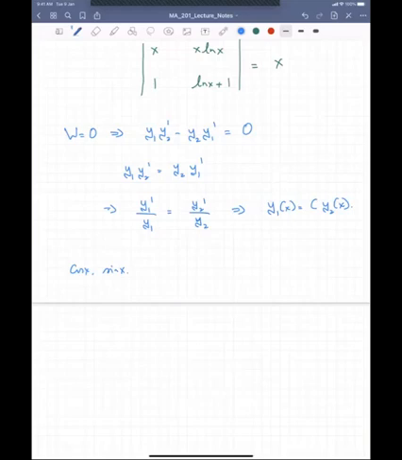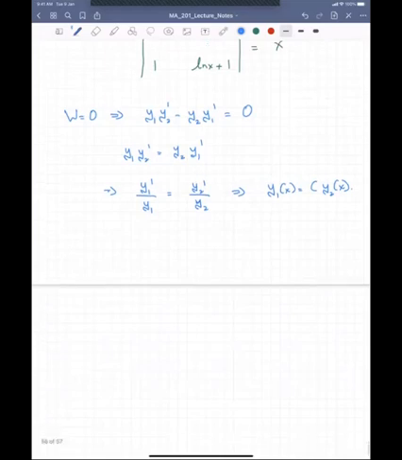Cosine and sine, as you have figured out, or as you already know, are linearly independent functions. So I cannot take some x equal to x0 and argue that since cosine happens to be the same as sine at this particular point, the two solutions are linearly dependent. That's not how it goes. But I can make a similar statement about the Wronskian. I can take some particular point x equal to x0 in the interval that I'm looking at, and if the Wronskian is 0 or non-zero at that point, then I can safely say that the Wronskian would be 0 or non-zero at all points in the interval that I am looking at.